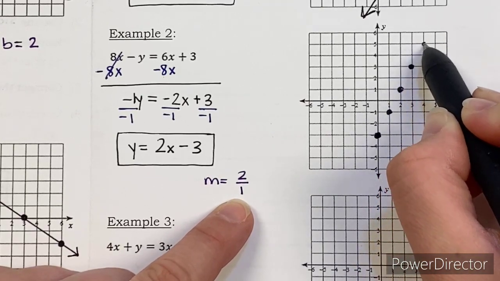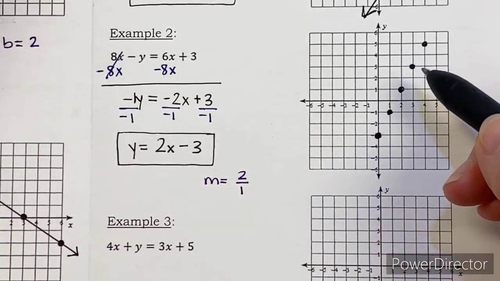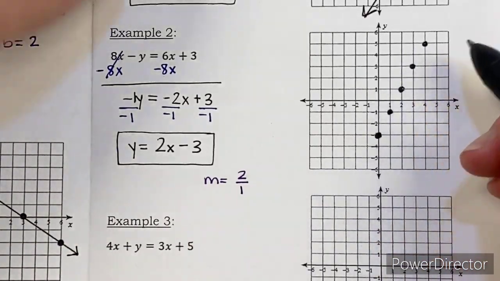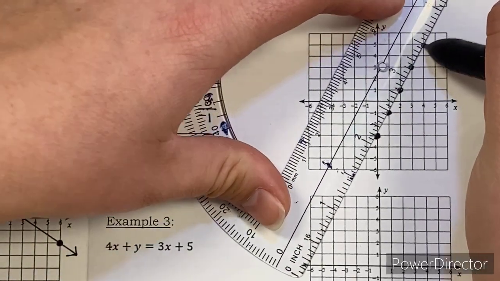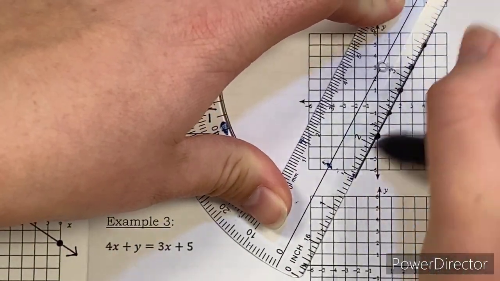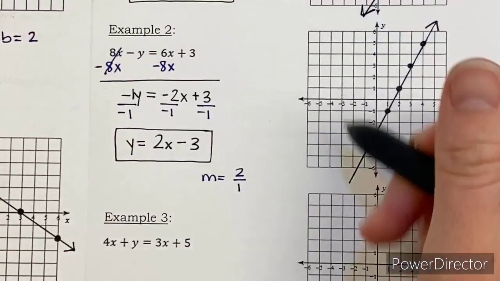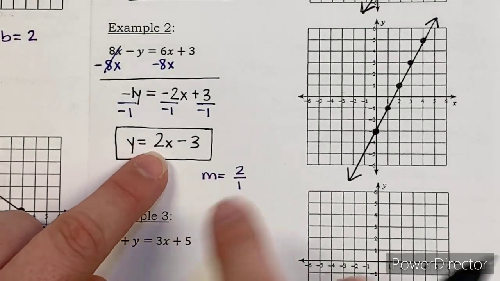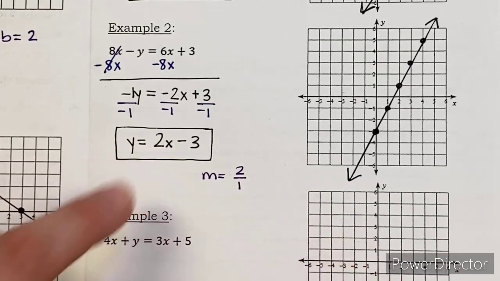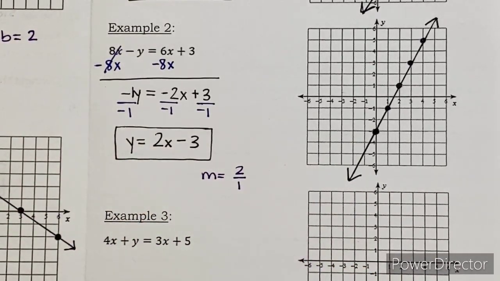And once I get enough points, I normally, again, shoot for 5. Once I get those, I just take my straight edge and I draw me a line and throw some arrows on the end. And there you go. So just watch out for that whole number. If you see a whole number, just make it a fraction, put it over 1, and that'll help you graph the slope and get some more points.